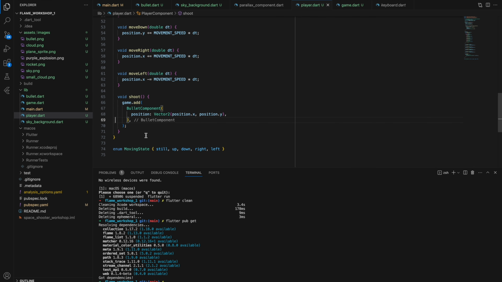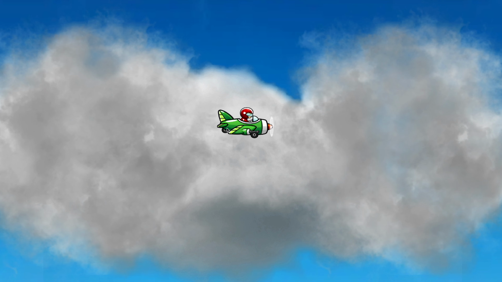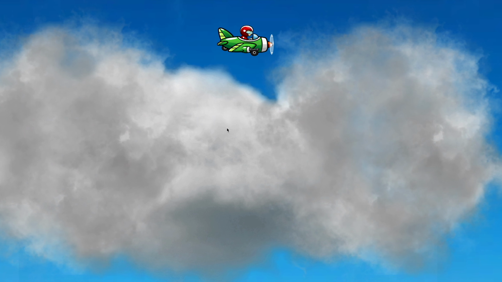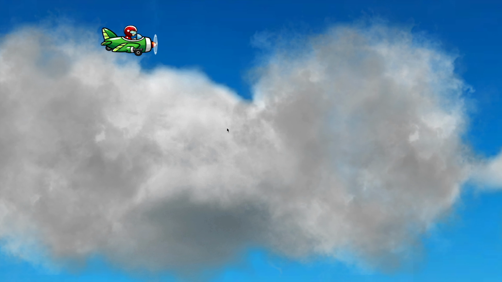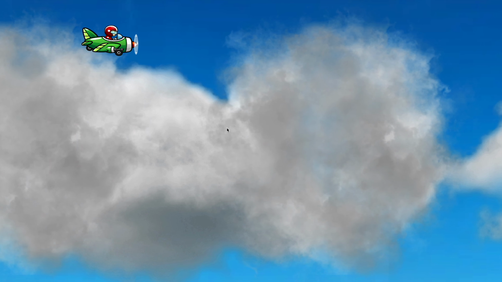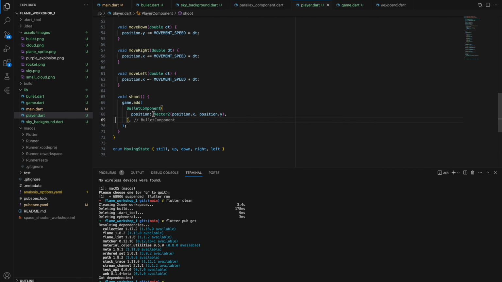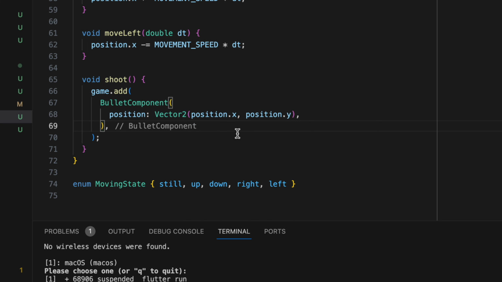So the position of the player, where our player is exactly located now. Now it's the middle of the screen, now it's another XY, and these are the XY we pass to our bullet component. So the game knows where exactly to add our bullet component.